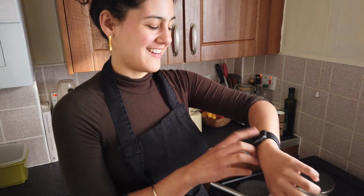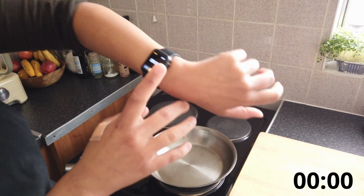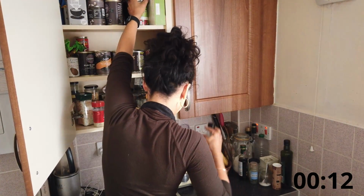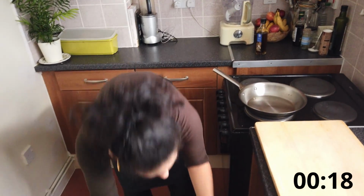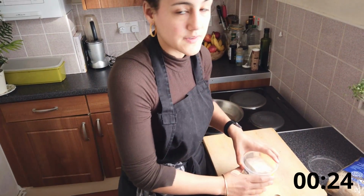Okay, I'm just about to set a timer. I'm going to put 10 minutes on my watch, and then you'll notice in the right hand corner a little timer will come up. I'm just getting some sesame oil out of the cupboard. I kind of messed up in this first episode and I didn't get everything I needed out of the fridge and the pantry, so it is very much so in real time.